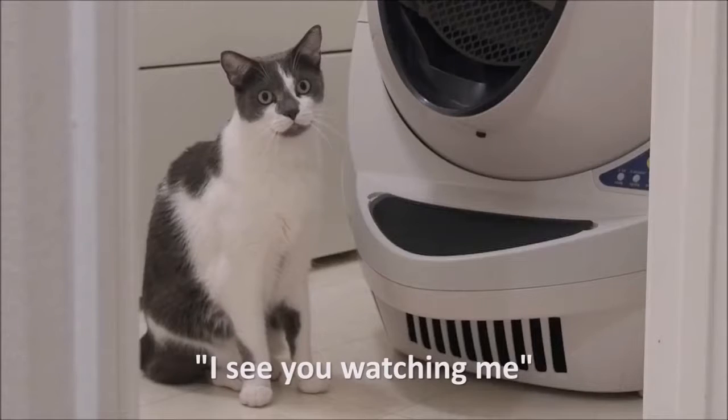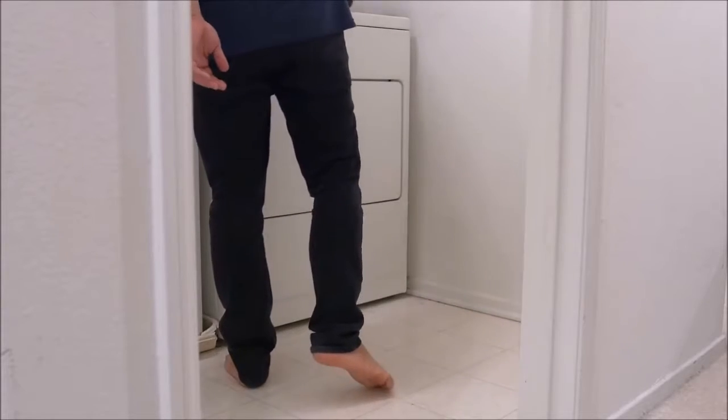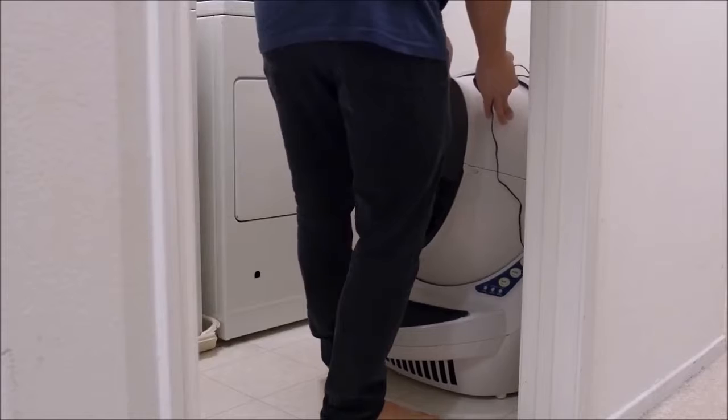Alright, so we are now into the following morning here at the Bitwit home base. It's been about 12 hours since we formally introduced our cats to the litter robot, and the way we did that was we tried to make it as easy of a transition as possible. For starters, we placed the unit in the exact same spot as their old litter box, just to reinforce the idea that this is the area where you go to the bathroom.